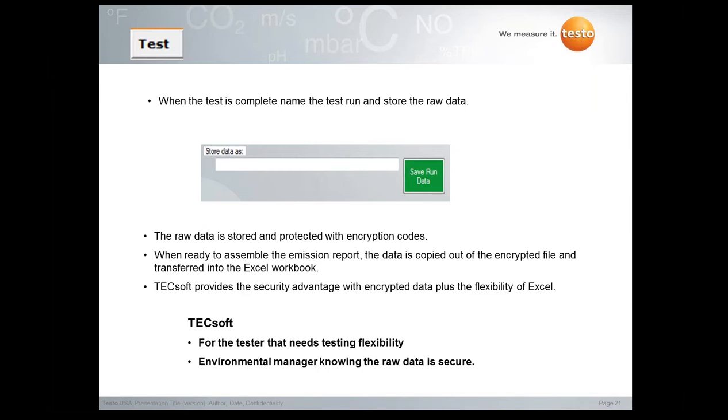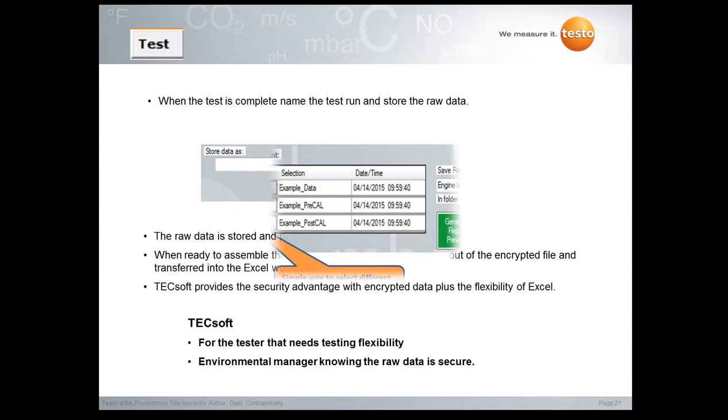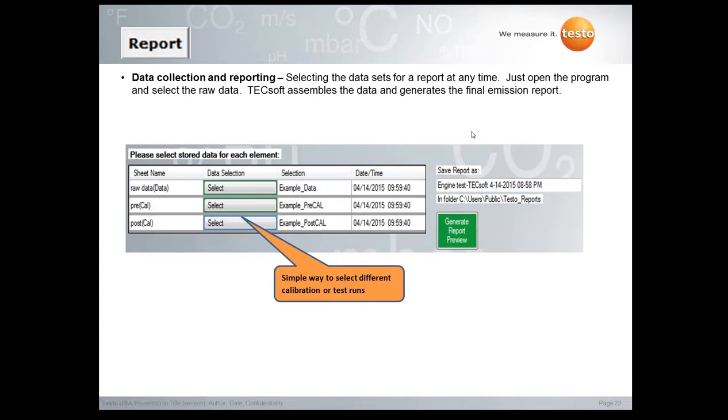Sometimes there's a hiccup and sometimes things stop and you've got to get started again, so that's not a problem. So you need to have the flexibility, but from an environmental manager standpoint and possibly from a legal standpoint, the data is secure. So you can always go back to look at the raw data to make sure that there has been no changes to it.